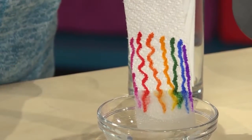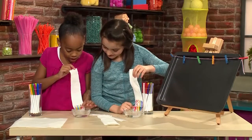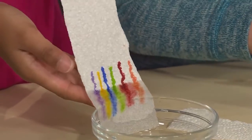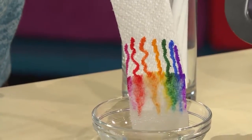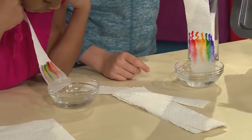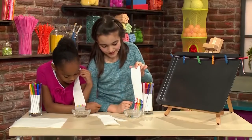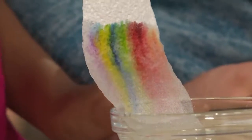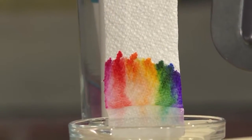It's prettier than I actually thought it would be. I'm seeing the colors just crawling up the paper towel with the water. Look, mine are starting to almost merge together, and it's becoming this beautiful rainbow kind of. Yeah, me too. It might take a little long, but it will turn out well. It's so cool how the colors come together. The water really changes your picture. If you keep holding your paper towel in the water, the picture will keep growing.